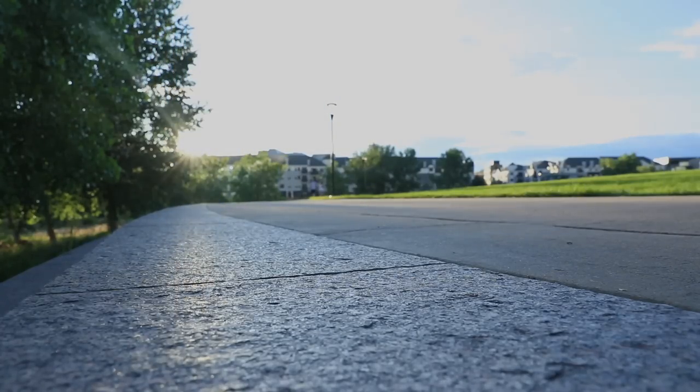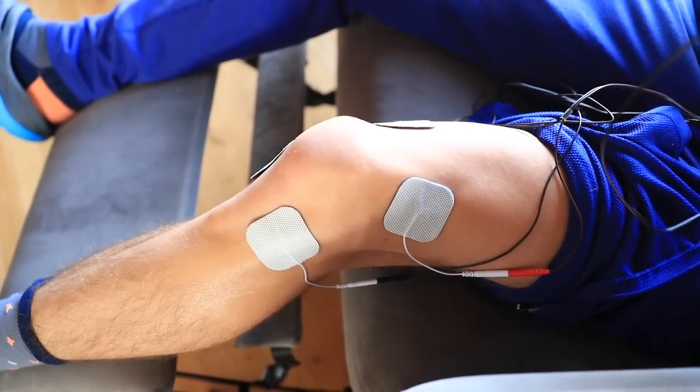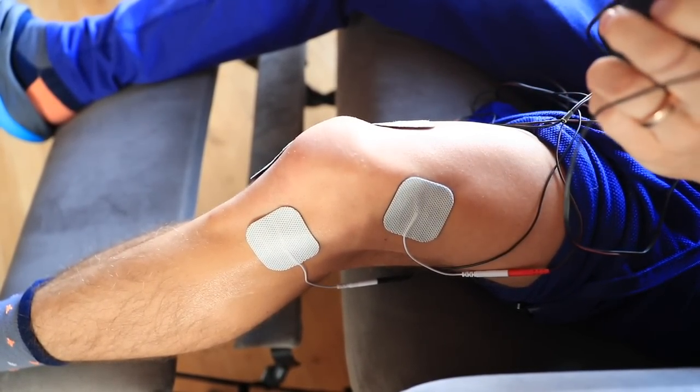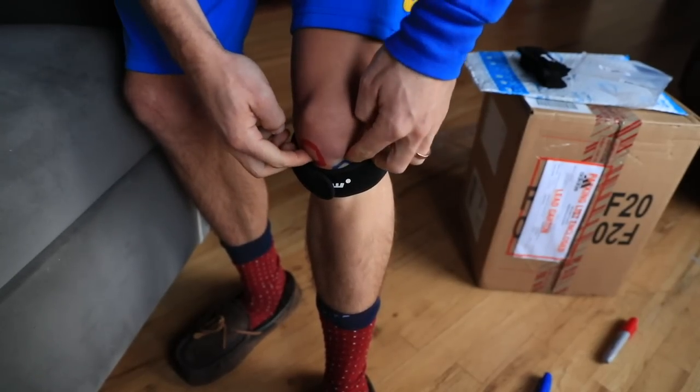After I stopped running, it took four days before I could walk around pain-free — four days of basically limping. It hurt to get in and out of my car, it hurt to lay on my stomach on my bed. My kneecap resting on the bed was really painful, almost a little burning sensation around the kneecap, which can happen with runner's knee. It was no fun — that is the pain scale I was dealing with.